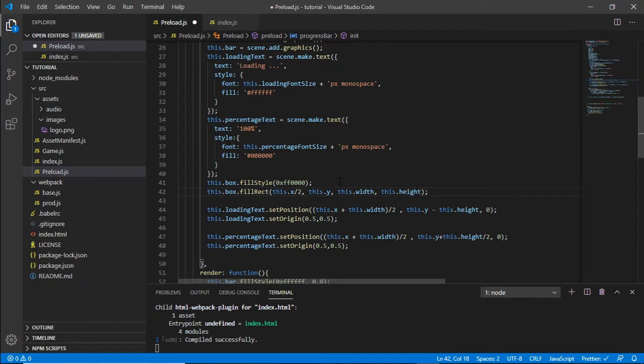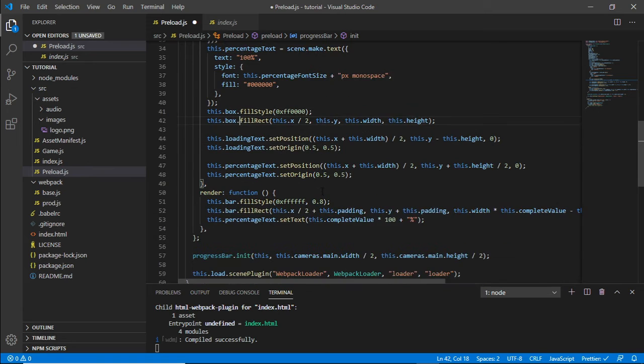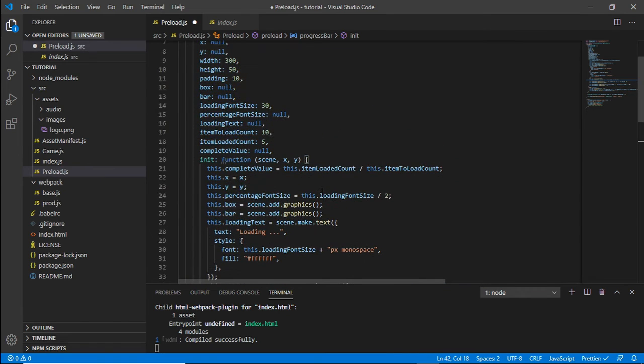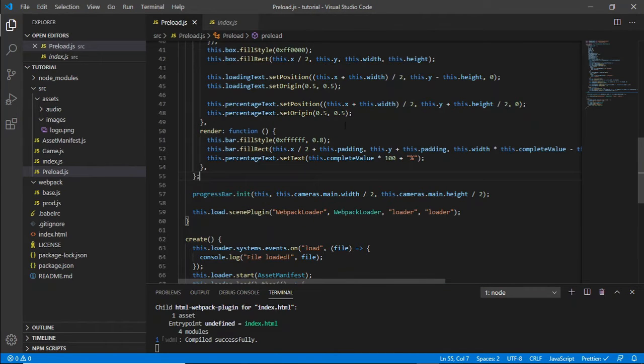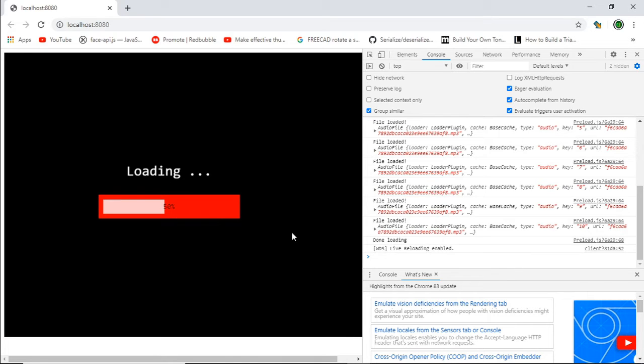Let's just quickly reformat our code and then have a quick check down to make sure we haven't missed anything. That all looks good, and what we're missing is we need to call the render function. And that should initiate the progress bar itself. So let's see what we got. There we go. It's worked first time.